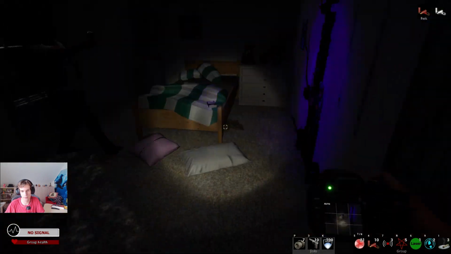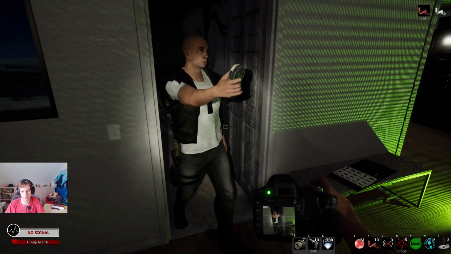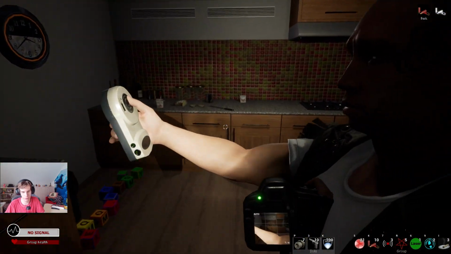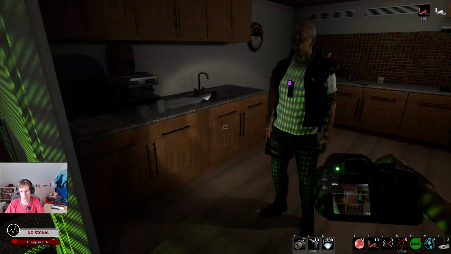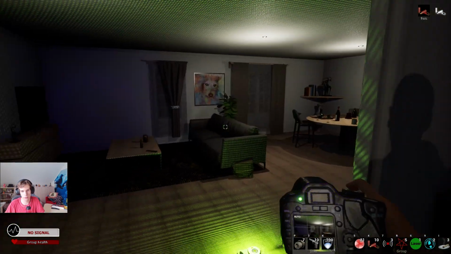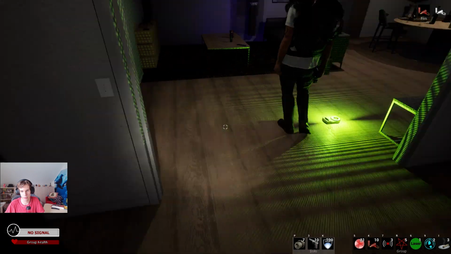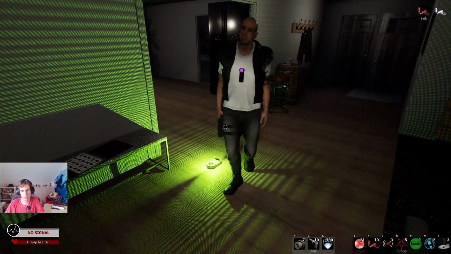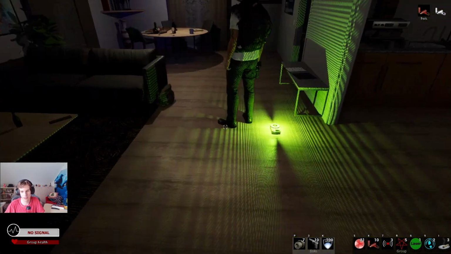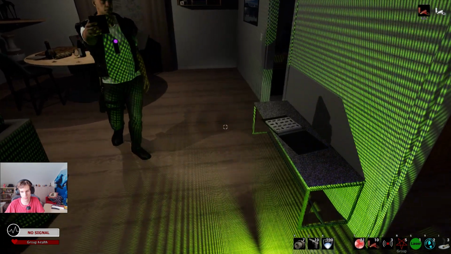Right, so I placed down the laser. I'm still trying to understand what... Oh, okay, interesting. If you press tab, you can see the items that you can carry. Okay, so we actually don't have to... There's a sensor. Right, that's a sensor. I'm assuming this is the motion sensor.